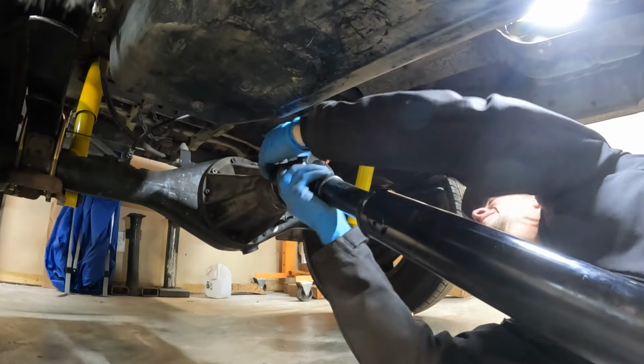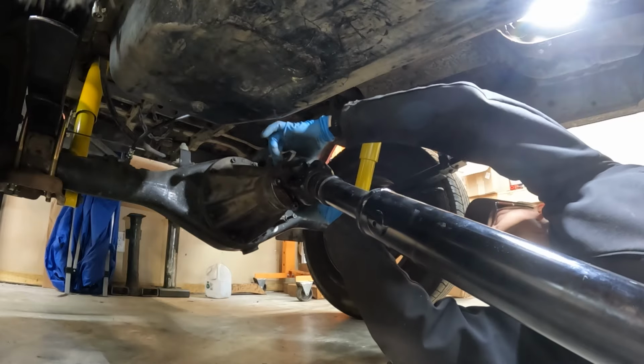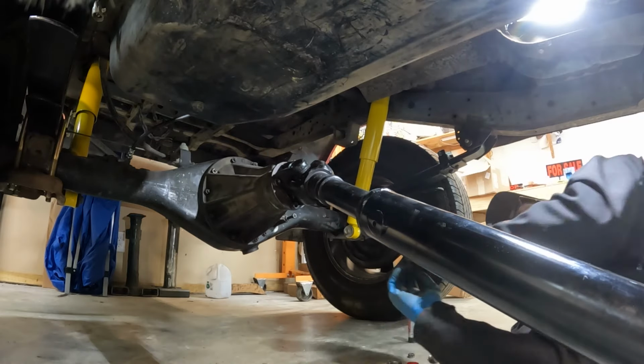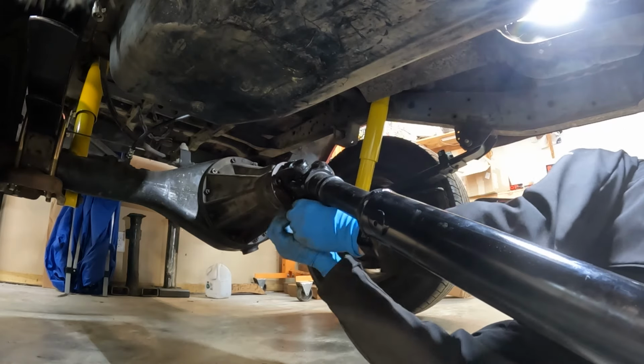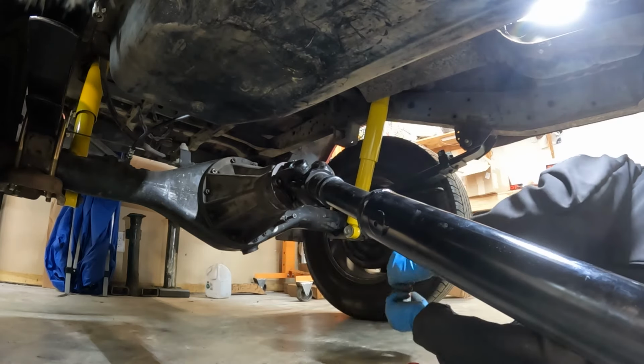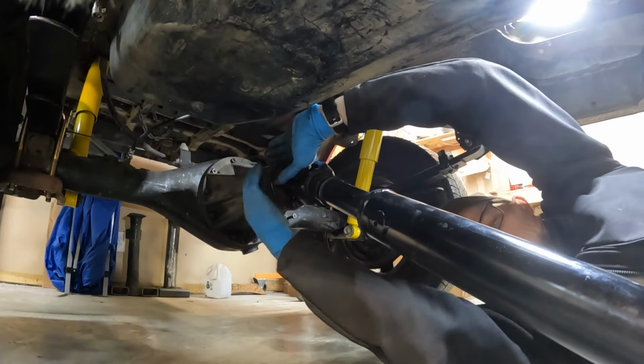What I recommend doing, when you've got one of these double cardan CV joints, is put the non-CV end on first, because what can happen is if the weight of the driveline sags onto the CV, it can actually damage it. Ask me how I know.